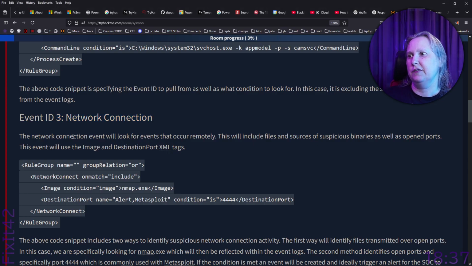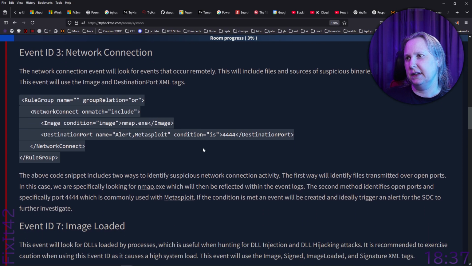Network connection event will look for events that occur remotely. This will include files and sources of suspicious binaries as well as open ports. This event will use the image and destination port XML tags. And after looking a lot at the event log and also process tools yesterday, this might be easier to understand.